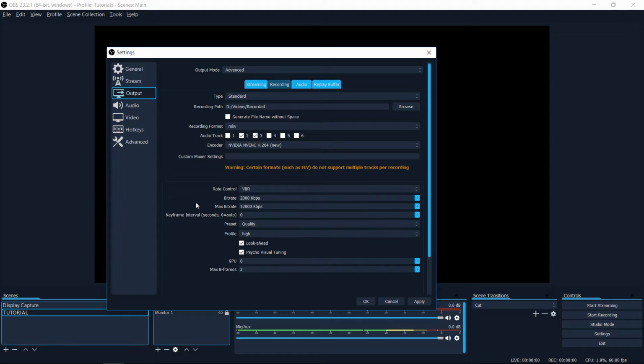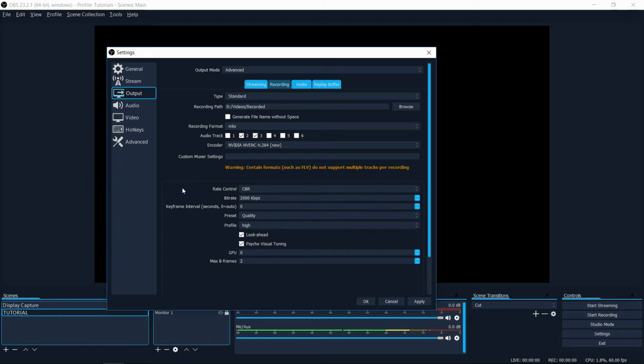But variable bitrate, in theory, would allow you to record at a lower kilobits per second normally. And then when the encoder finds that there's a lot of movement on the screen and it needs to add in a higher bitrate in order to handle that movement, it will jump up the bitrate and have a higher quality for that time. So in other words, it will try to use the amount of bitrate that it thinks is needed for that second, but constant bitrate will always have the high quality that you set it up for, but that means a higher video size. So it's up to you what you want to use. Generally speaking, you'll get decent results if your bitrate is set to 5,000 or more.